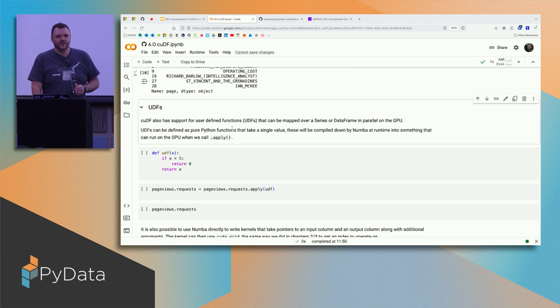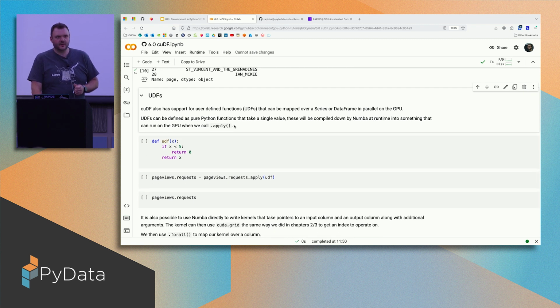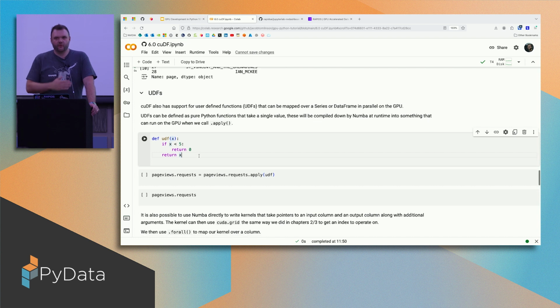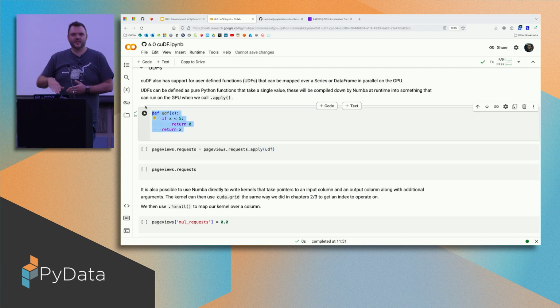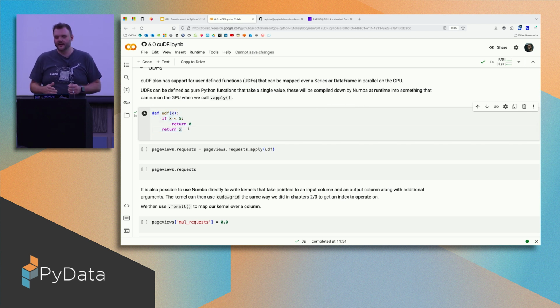But one of the things we can do is convert a pure Python function over to a kernel internally. If you have an operation you want to do across all the elements in your column in your data frame, you can write a normal UDF like you would in pandas, in pure Python. When we call .apply in cuDF, it will do some conversion under the hood and use Numba to compile that in exactly the way we were before. It would decorate it with the CUDA jit, and it wraps this up so that the returns behave as they should.